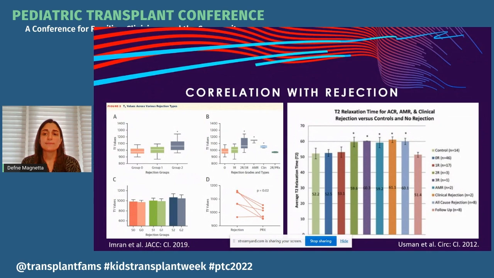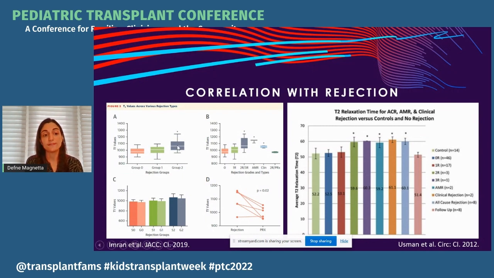So then looking at how these measures actually correlate with rejection, a lot of the data has, of course, been done in adult studies, as they have more patients and as they've been using this modality longer and more frequently to look for this. But basically, these are just two representative studies in the adult literature, one looking at the T1 values and this one looking at T2. And you can see, group 0 is the group with no rejection. Group 1, very mild rejection, or what Dr. Zangwell mentioned, may not even be considered significant rejection in some patients. And group 2 is moderate to severe rejection, or clinical signs of rejection, which we usually call severe rejection.